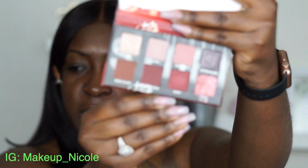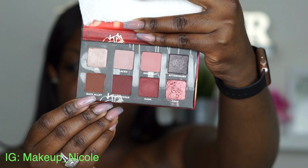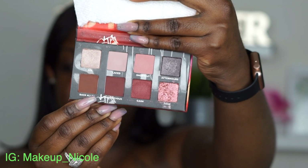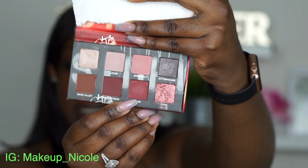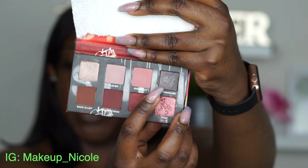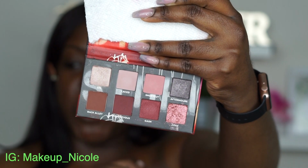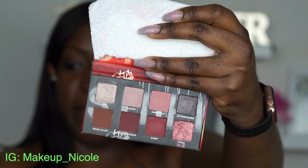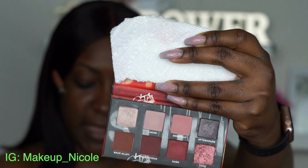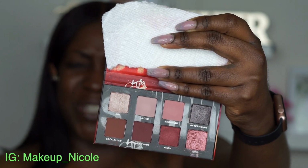What I love about this particular palette, all of the colors that we'll be using are in this bottom row. This is our blend-in transition color. This is the crease, outer V, and the lid. And this one here, the little gunmetal, we'll probably just use to smoke out the bottom. I'll figure it out halfway through. Like I said, I think I paid like $28 for this palette with a Macy's coupon.